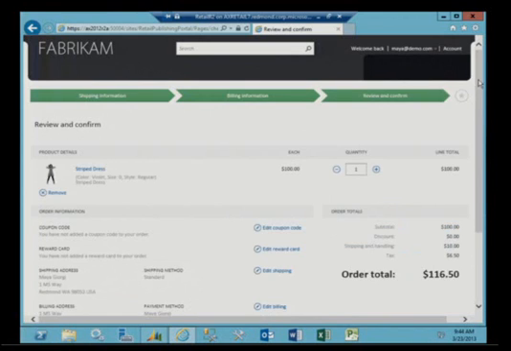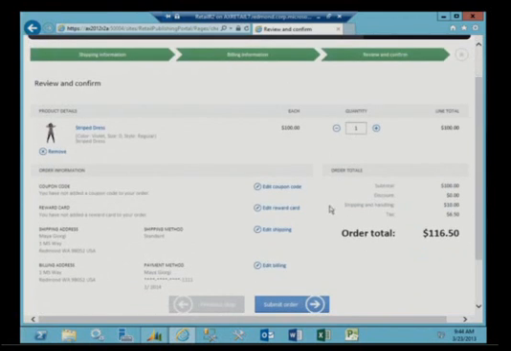Okay, so what we see is the order total summary page, which is very similar to the previous one we saw. The difference being there's a shipping and handling fee here that's now $10. The way I configured this particular shipping and handling was I just gave a fixed charge. But we certainly can use some of the other options that we talked about, a percentage price, or we could have called out to a shipping provider to actually get the shipping and handling charge. So with that, I'll go ahead and submit this order.